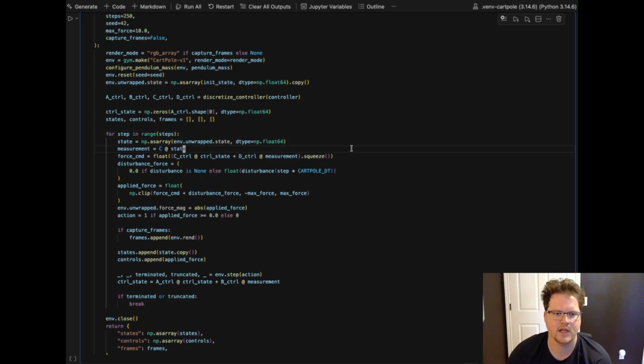So get the state, and then we project that to get the measurement from our C matrix, right? So we're sensing the cart position and the pendulum angle. And then with our dynamic controller, if you remember, this is getting the U output, right? Because we're outputting a U, which is our force command.